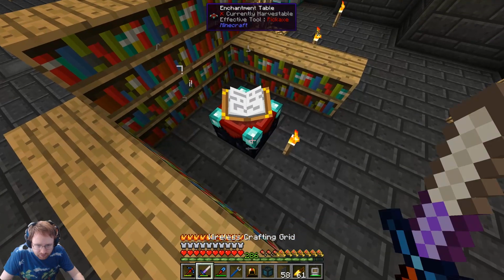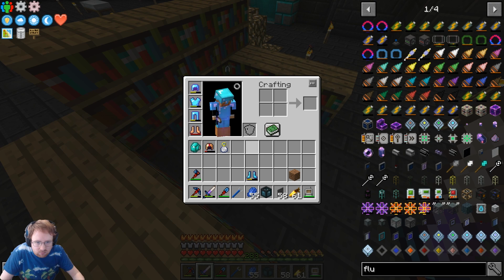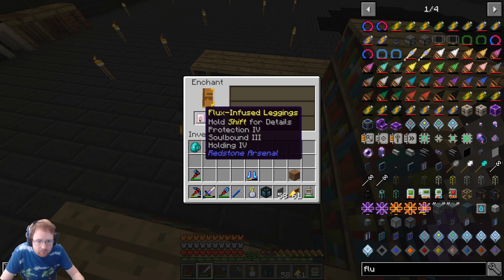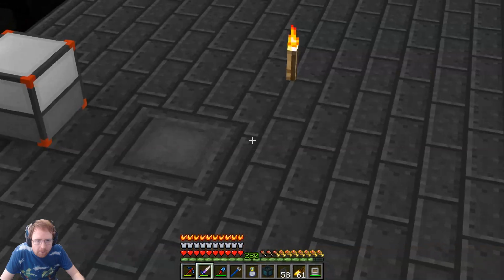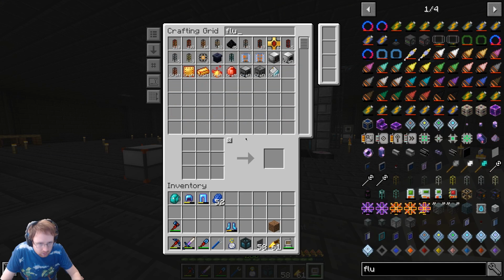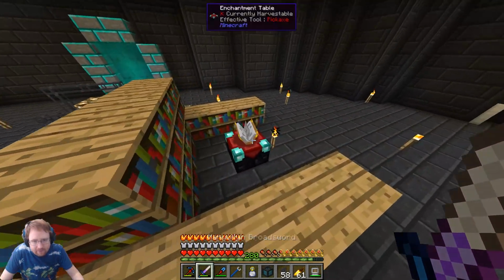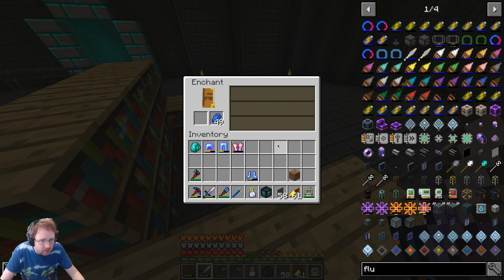Helm, alright. Let's put that in there. Protection. Protection and unstable. I have no idea what unstable is, so there we are. Holding. Oh, alright. Alright, chestplate time. Need two more. Chestplate, good. Holding and soulbound. Great. Can we make any books?